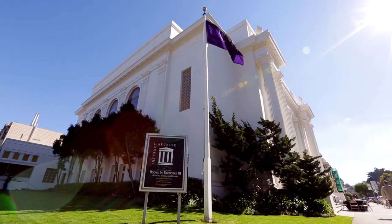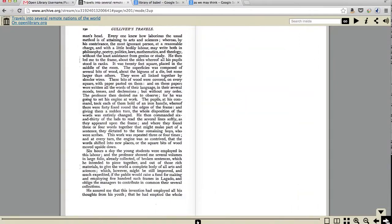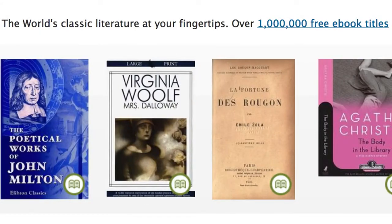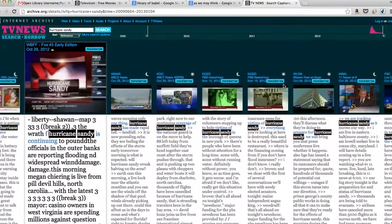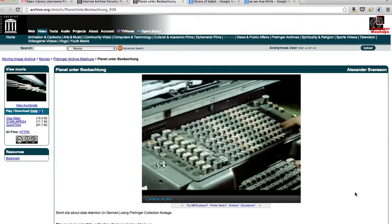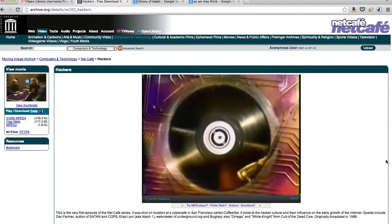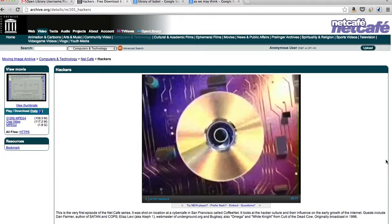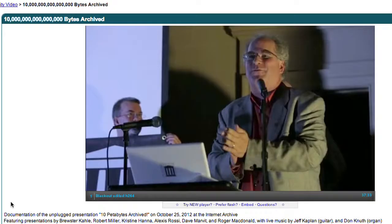Can you make it work to give everything away? This is a real experiment and it's turning out to work. We know how to get all of the information out of every book ever written — given enough money, we absolutely have the ability to do that right now, today. Recording every television program broadcast anywhere in the entire world — we know how to do that; we record 100 channels 24 hours a day right now. We know how to get the music off of LPs, the videos off of DVDs. It's all possible right now.